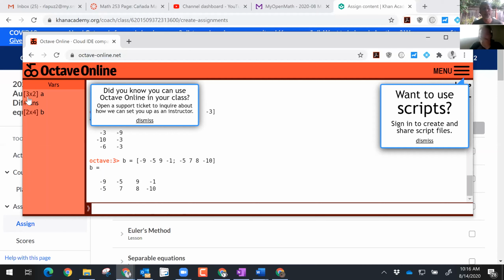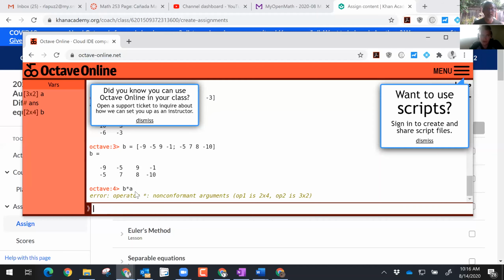The rule for matrix multiplication is that if you multiply one times the other, the number of columns in the first matrix has to match the number of rows in the second matrix, right? Yeah, they talked about that. So if we try to multiply B times A, that's not going to work because B has 4 columns and A has 3 rows.